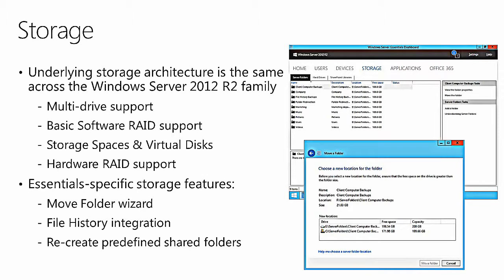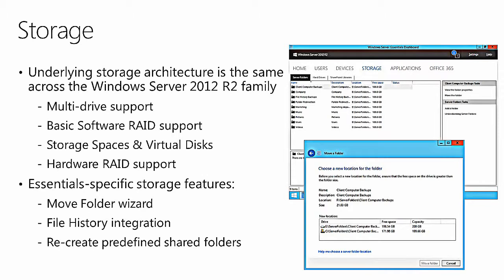Of course, it has multi-drive support, and it'll do basic software RAID, although storage spaces is gaining more traction as opposed to the older software RAID approach that we have had and continue to have. So you can also use virtual disks and storage spaces. You can use hardware RAID, and there isn't anything to say that you have to use one thing or the other. As an example, storage spaces is designed to protect data volumes, not the operating system volume.